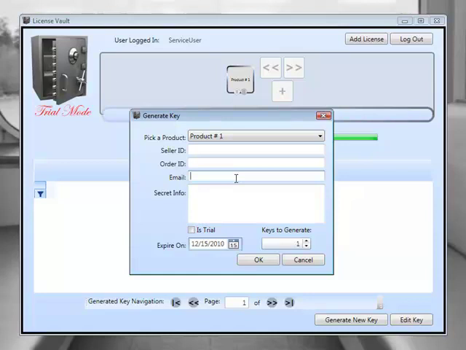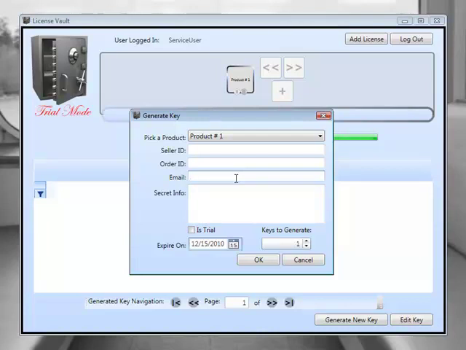Now a good note here is that if you're going to create a large quantity of keys, you more than likely want to leave this blank, because unless you're about to distribute a large number of keys to a single entity, the emails will probably be different from one key to the next.